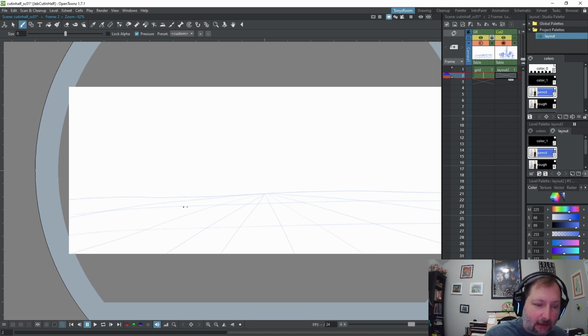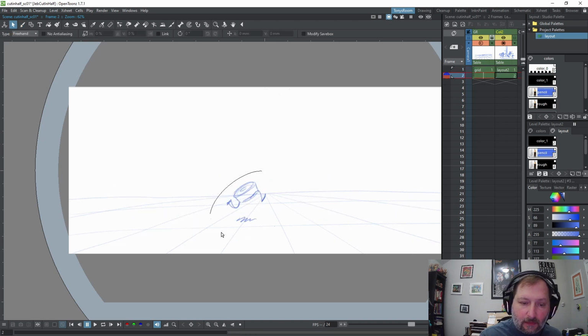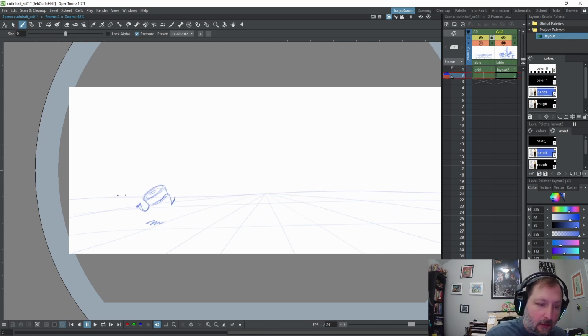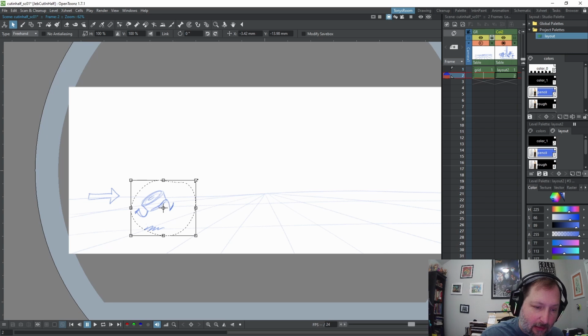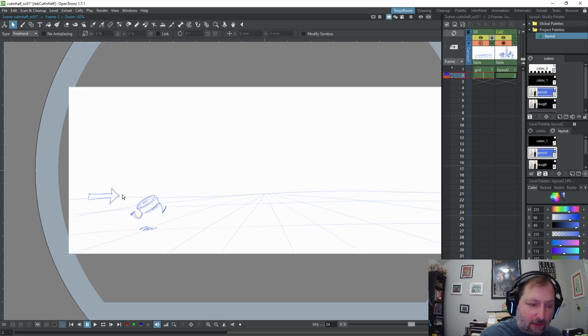And this will be his legs running in. Okay, we're still just planning. So his legs are coming in this direction.